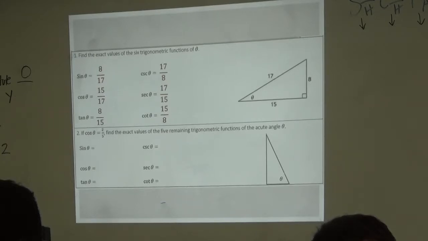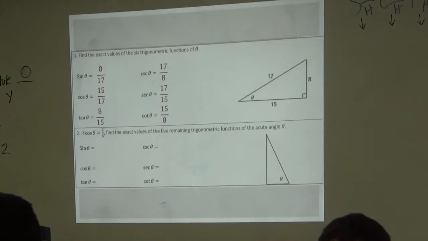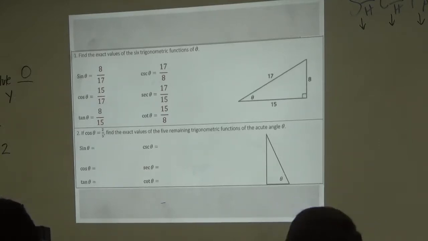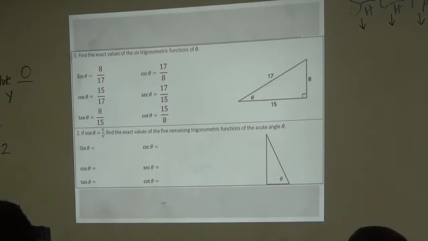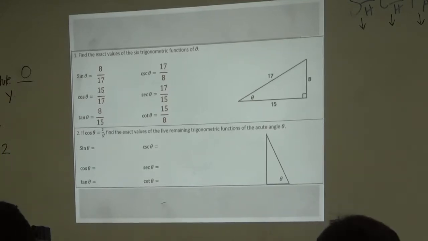Okay, what do we have? 2 and 5, so I see Gustavo agree. So then he put 2 and 5 here. That's not going to be 2 here, right, and here. Adjacent, hypotenuse. So then this will be opposite, and then that'll be adjacent. You all agree? Okay.